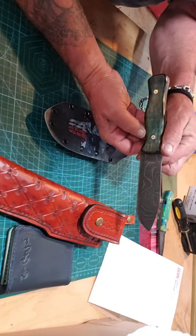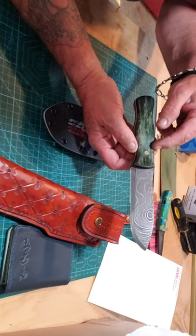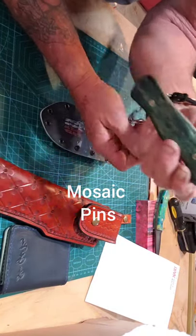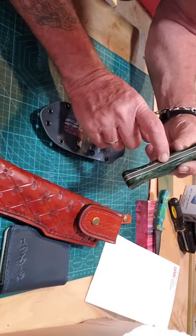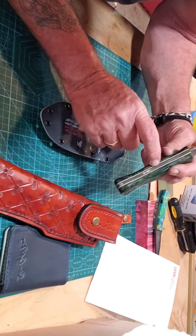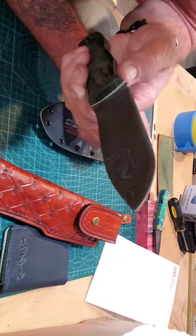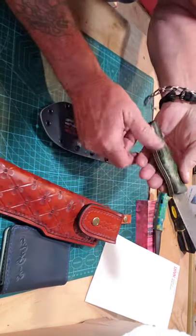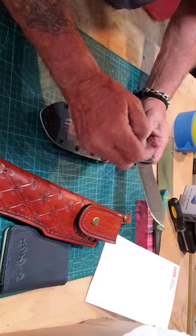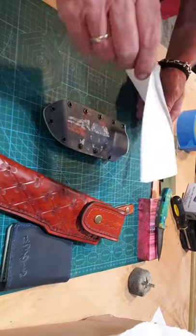I finished it. It's Damascus. It's got a burl handle dyed with green. I put some Damascus pins in there. I put jade liner and white liner, paper liner. Came out pretty nice. I don't know if you can see the jade in there. It's balanced actually pretty good. Drilled a lot of holes in the handle to lighten it up. I sharpened it somewhat. Let's see. So it's pretty sharp.